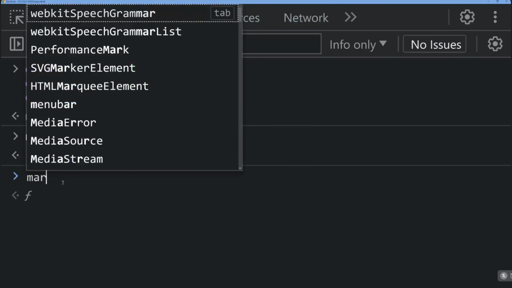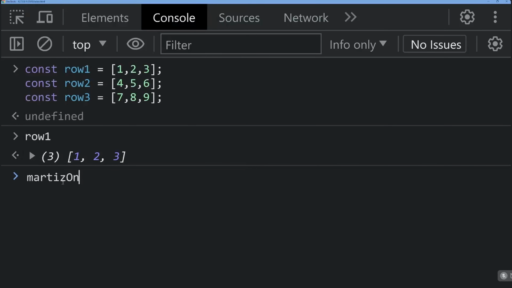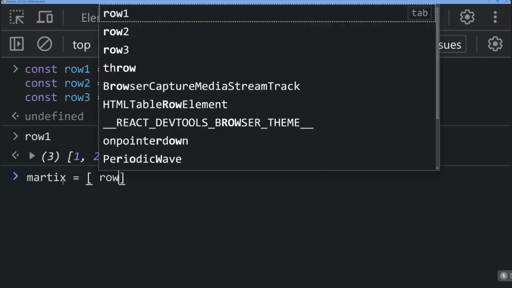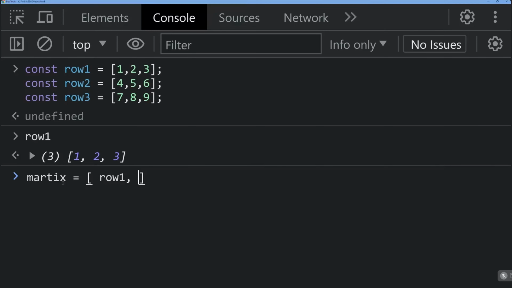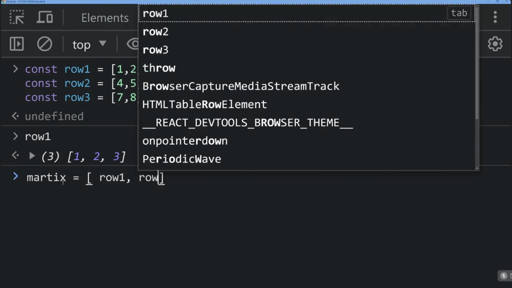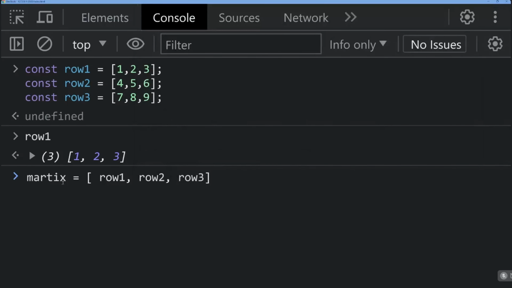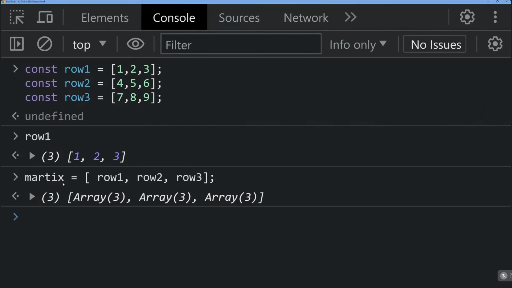But I am creating a matrix. Let's say I call this matrix, which is equal to an array of arrays, which is a nested array. This will contain row 1, row 2, row 3, which means it contains multiple arrays.